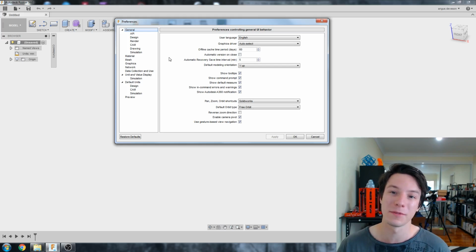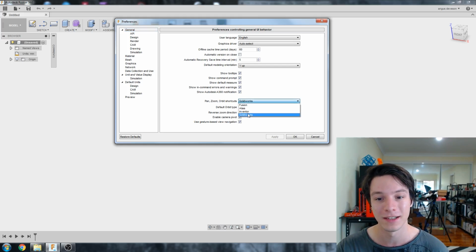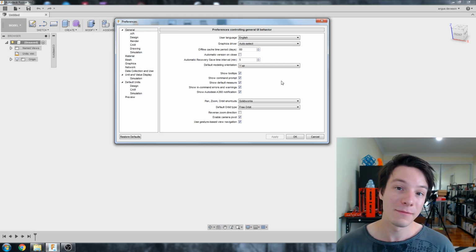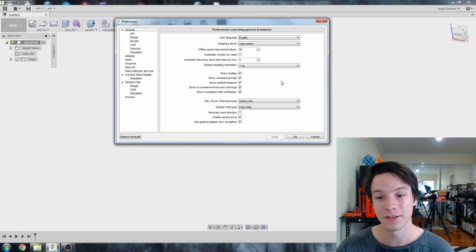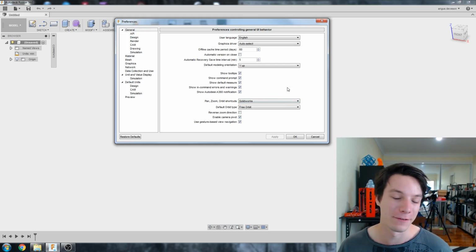I have come from a SolidWorks background, so I've changed my pan, zoom, and orbit shortcuts to SolidWorks. But if you're just starting out, you may prefer to use Fusion's native shortcuts, or you may want to choose something else from Alias or Inventor. Either way, these are designed to just make you more comfortable with the program. Everyone has their own preferences, neither is better or worse.